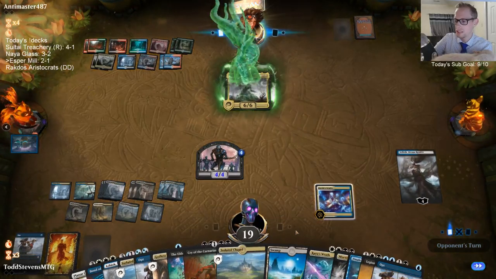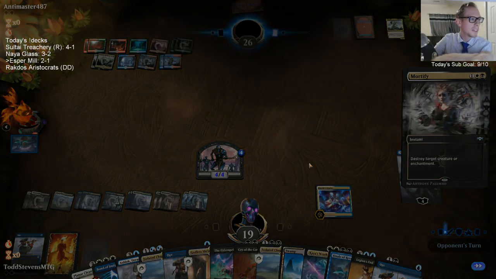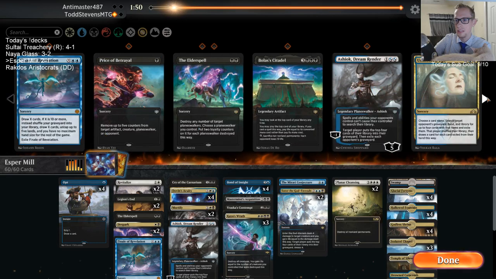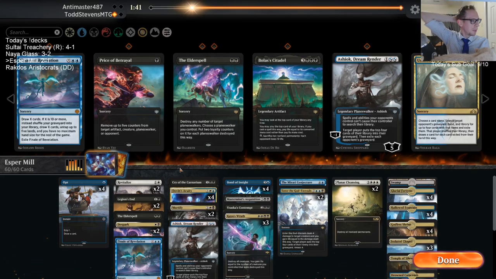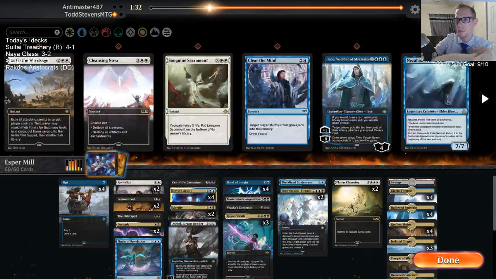Poor Mold Rotha. Mold Rotha's so cool. That's it. But I couldn't take it. Not my Mold Rotha. Okay. Price of Betrayal is a good answer to Chandra. Little Chandra. Yeah, no, opponent's definitely not playing double cast Banefire, but you never know. They had like 15 cards at that point.